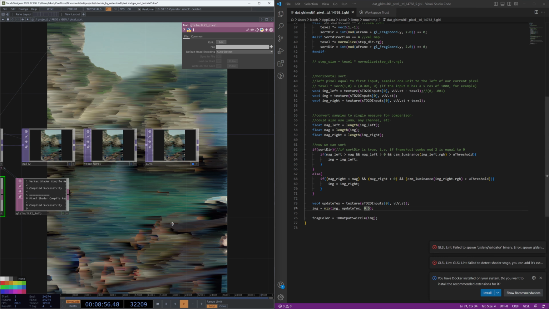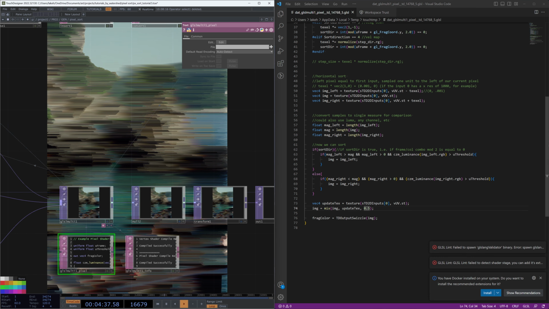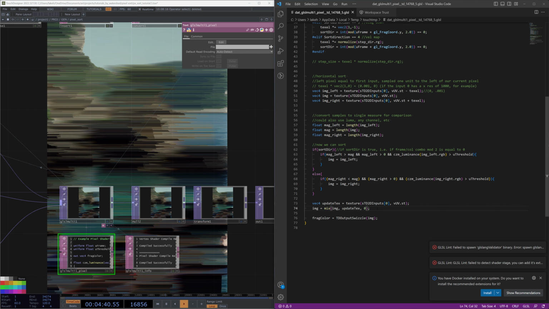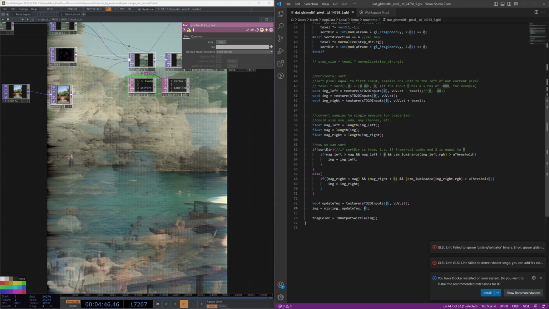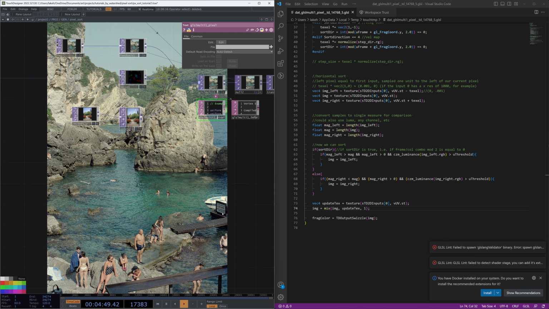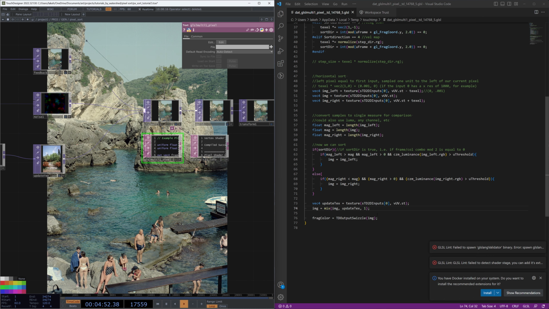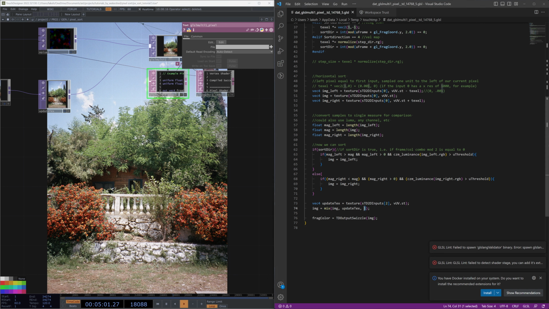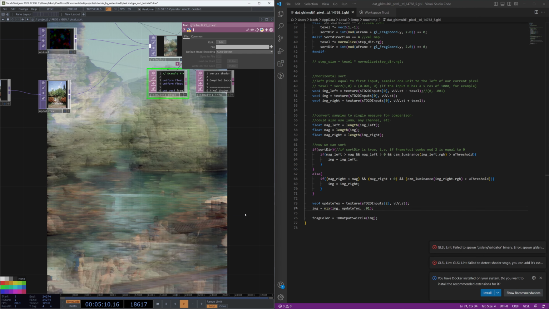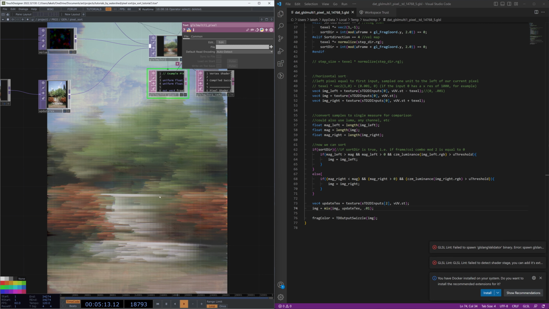With this value set at 0, it's going to be equivalent to just taking the unedited image vector, as we're seeing here. When the value is set to 1, it will be equivalent to taking 100% of the update vector each frame. This should not be 0, actually. This should be 2. There. So now when our mix weight is set to 1, it's all our update texture. And we probably want something a little bit closer to 0.01, which will now give us this cool kind of overlay evolution between the two images as the sorting is occurring.